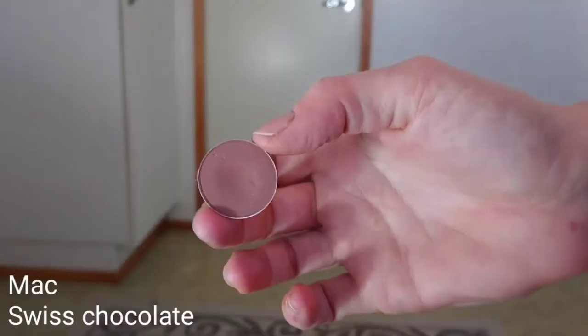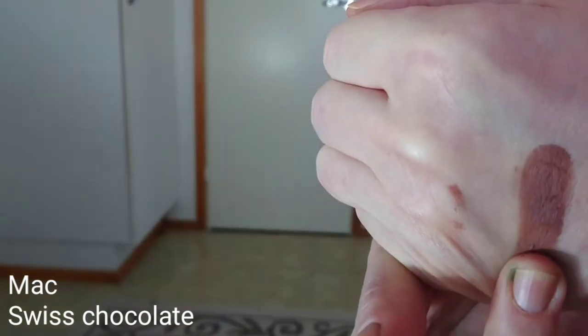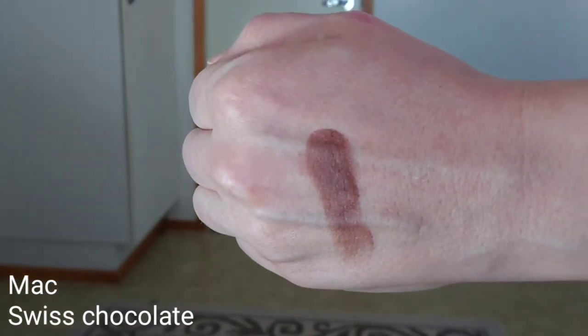On to the third row — I'll try to go a little quicker now. MAC Swiss Chocolate — I know this won't swatch as well as the Makeup Geek and Anastasia Beverly Hills shadows, but it's beautiful. Mixed with black eyeshadow all over the lid with nicely blended edges, it looks so beautiful. It softens the black, and if you have Swiss Chocolate in your transition area it will warm it up — it's sexy and nice looking.